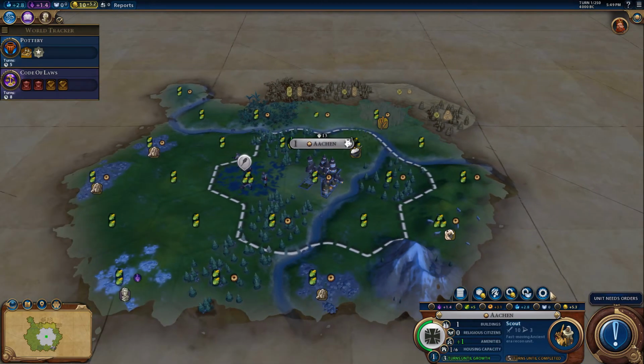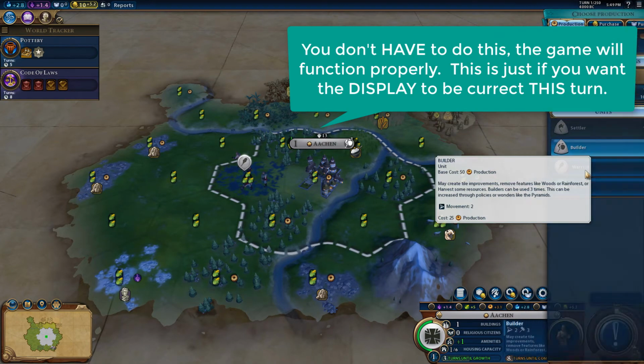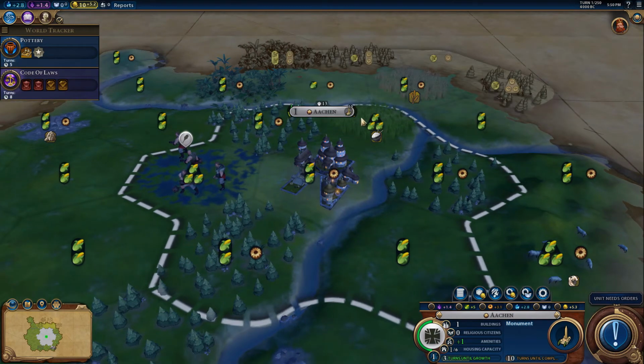So now you can go back and do whatever you were doing. You don't have to permanently change that. You don't have to wait till next turn. You can change this in the middle of your turn without it affecting anything. Yeah, I can choose all sorts of different productions, but that's how you get that interface to reset.